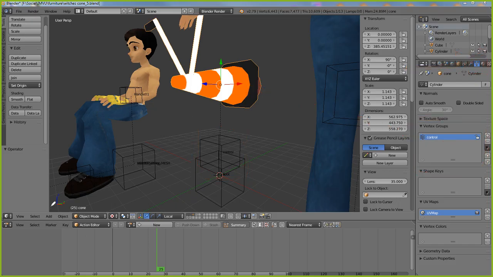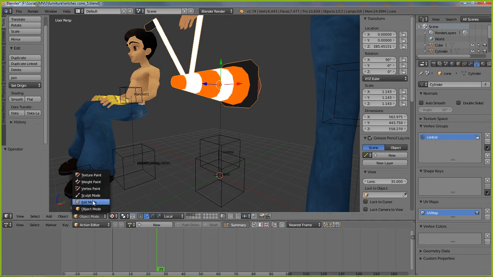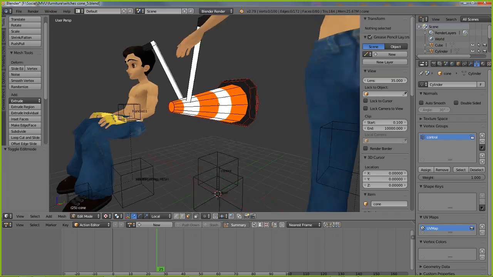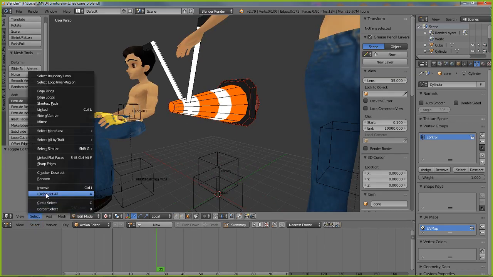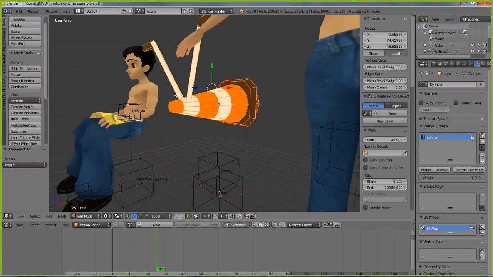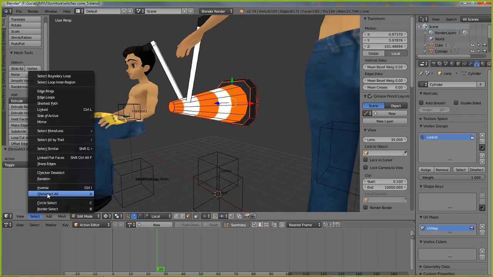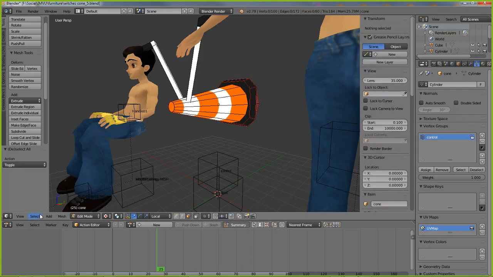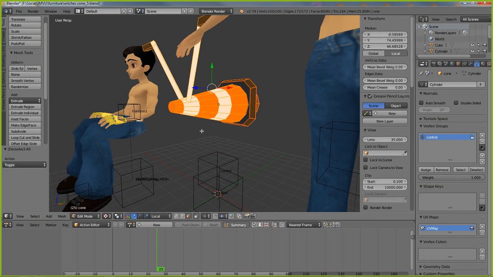Let's clear all of that. And get rid of the annotations in object mode. So you need to make sure that everything is selected. You might have to do that twice. So for example, if you'd been previously editing and you had a number of faces selected, select all clears that active selection, and then you can use it again to reselect everything. So once you've got that, click the assign button, and that will assign that to everything.